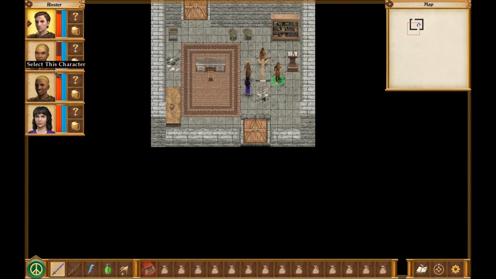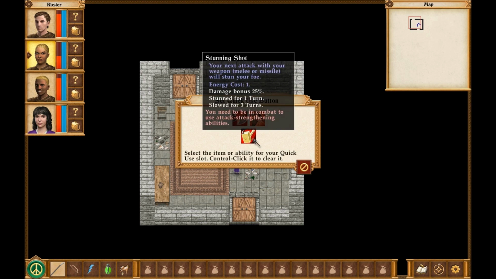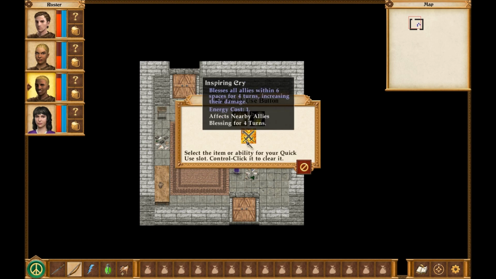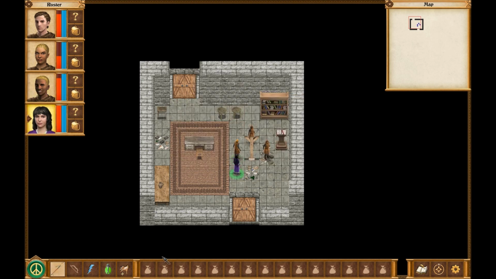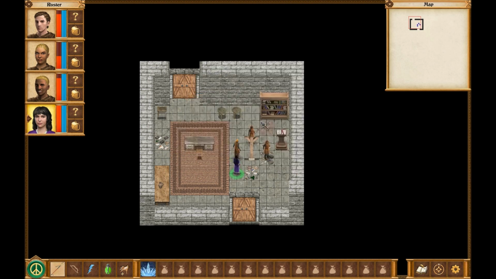Maybe one of those. You are... I feel like Stunning Shot would actually be a good thing to have here. You are our healer, so I definitely want healing. And you are our mage. I guess Icy Wave and have Shock.